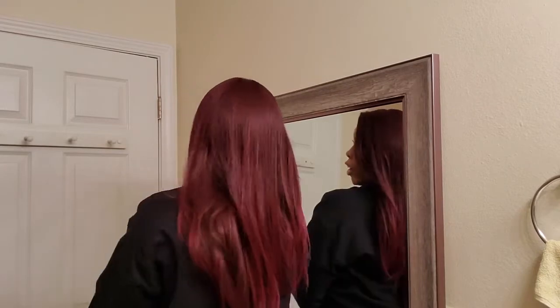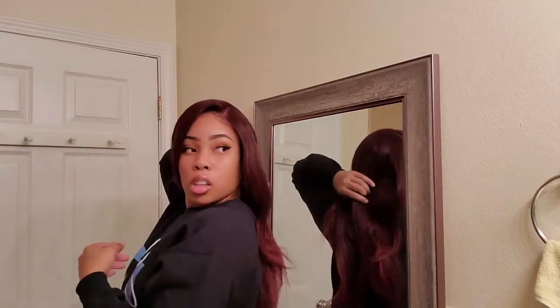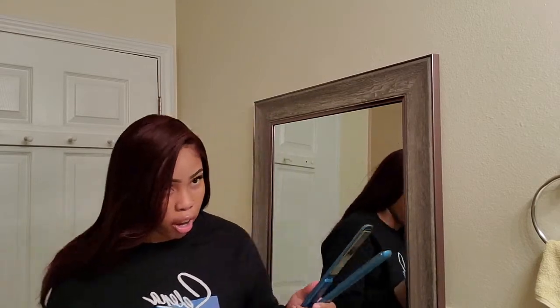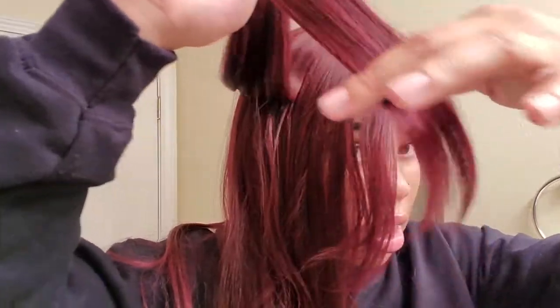Here is this wig — I haven't flat ironed it yet, I keep saying I will. Let me just show y'all what it's looking like right now. This is honestly one of my favorite wigs because you can just part it anywhere and I didn't have to put any concealer in the part. I'm mostly gonna focus on the ends — you can see how the ends look a little ratty, so I want to get them looking silky again.